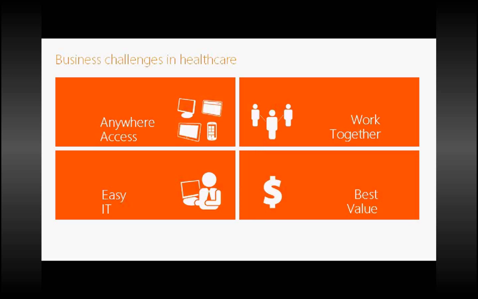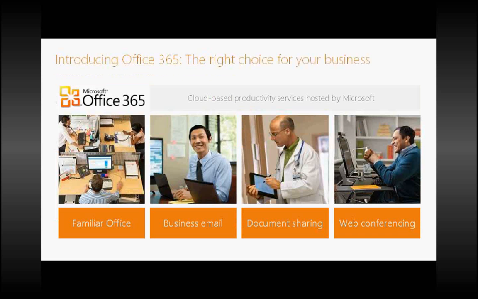Essentially, it's looking for the best value. As I mentioned, this webinar is going to go through the new email and collaboration solutions that are specific to your industry, and to make sure that we hit on all of those topics, I'm going to go back through those first 4 points that we just went over, just to make sure that you're making the right choice.